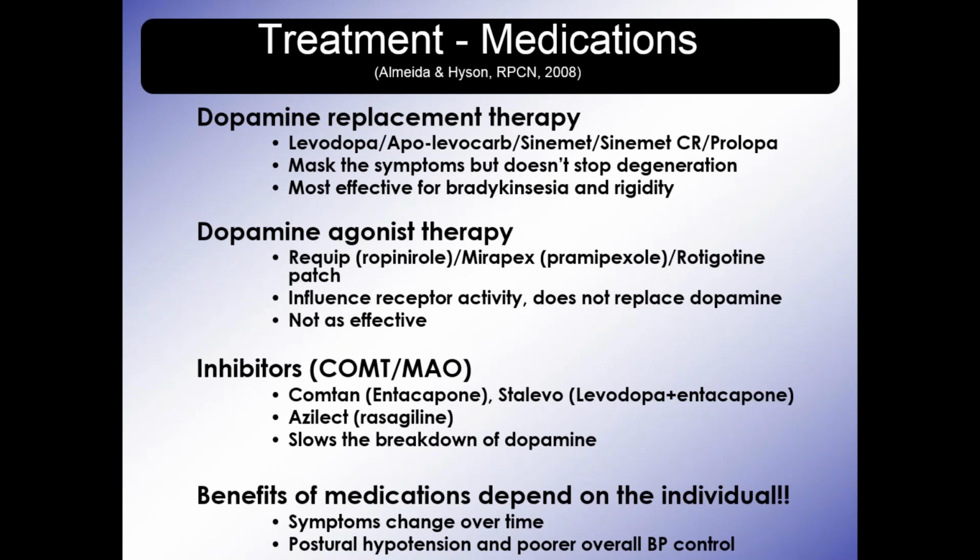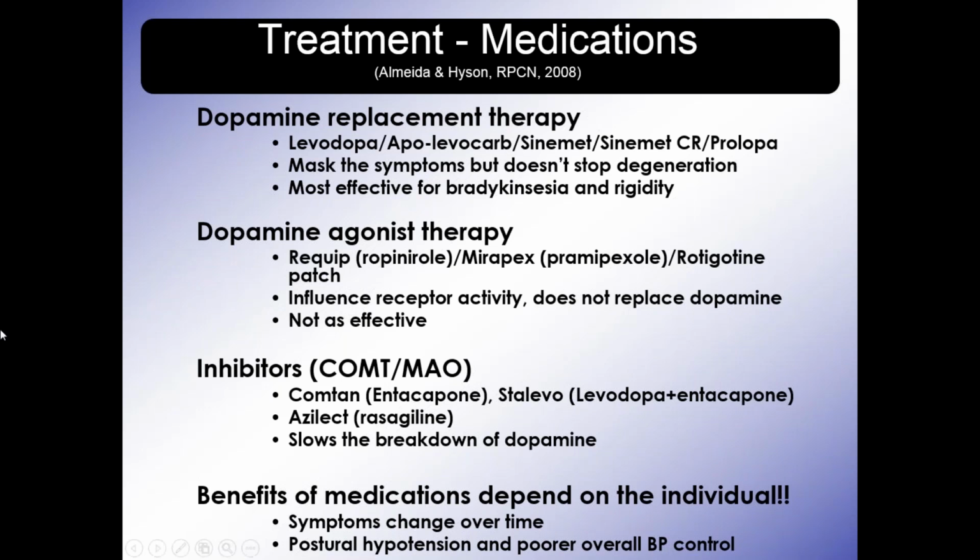So basically, we're talking about influencing the receptor activity of dopamine, but it doesn't actually replace any shortage of dopamine. Hence, it's generally not as effective as our gold standard treatment, which is dopamine replacement. But they are there as a potential option that can be used in addition to dopamine replacement therapies. Or in some cases, if you're very young, we might try and work with a dopamine agonist first before getting to dopamine replacement therapy. This is, again, something that you should discuss with your physician.